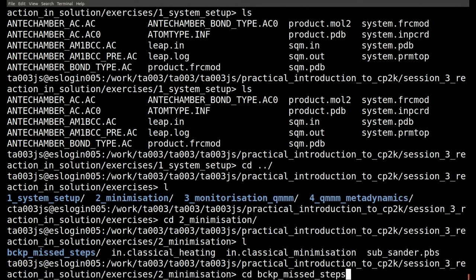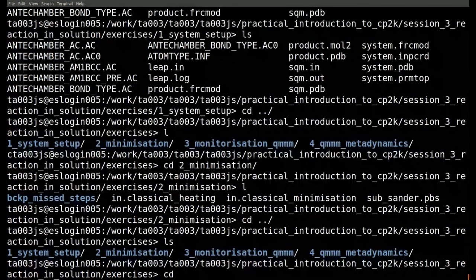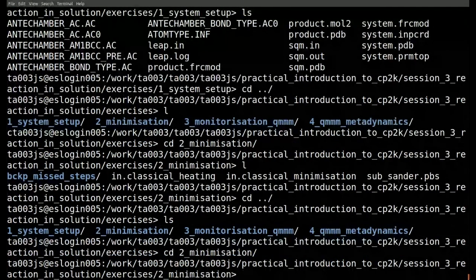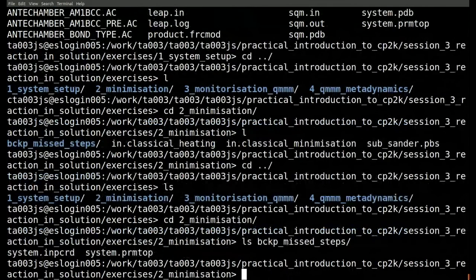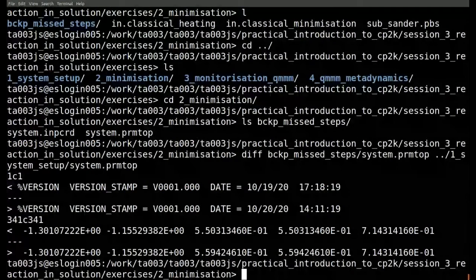So I have made a directory. Let me go back up. In the exercise directory, for every single exercise, we're going to need parts of the previous exercise's inputs or outputs. To make sure that this wasn't an issue, I've made sure to have a backup of a system.inpcrd and system.prmtop that both work for that system. Meaning that if you want to keep following on, you're welcome to, because you will still have the necessary inputs. And indeed, hopefully, the backup system.prmtop should look exactly the same as prmtop. There's one small, I can't spot the difference there.